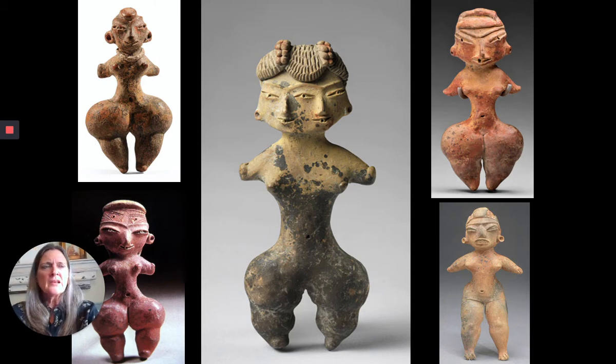Also, part of this notion of duality is the connection between the opposites of life and death. And the awareness among these peoples, and we see this especially true among cultures within Mesoamerica, is this belief that you cannot have one of those without the other. You cannot have life without death, and you cannot have death without life. And so perhaps what this figure represents is a manifestation of that belief in duality, that ability to see into the realm of the living at the same time that you can see into the realm of the dead, that ability to see into the realm of the flesh at the same time that you can perceive the realm of the spirit. So that's one theory as to what this might represent.